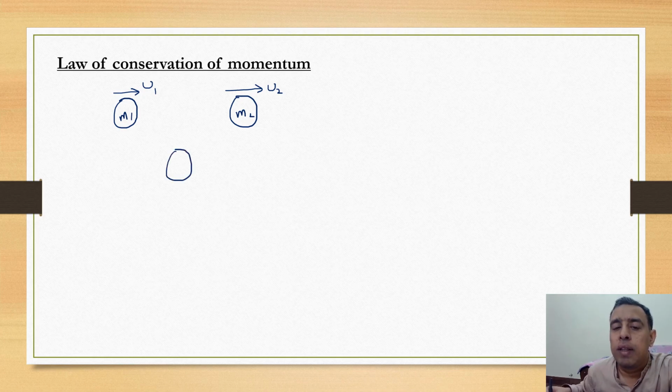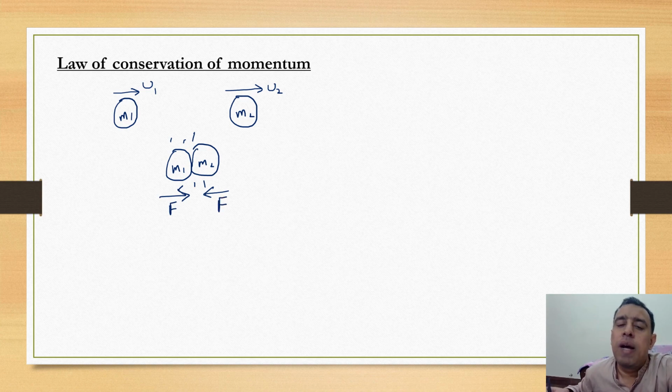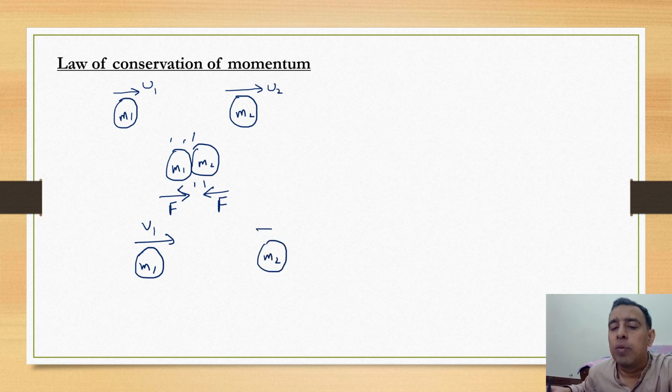And when these bodies are going to collide with each other, means they hit each other, during this collision both the masses exert force on each other according to Newton's third law. Anyhow, if this mass m1 is going to strike m2, it means its velocity is greater, means u1 must be greater than u2. Anyhow, after the collision, these two masses start moving again in the same direction. For example, this m1 and m2 are again moving in the same direction.